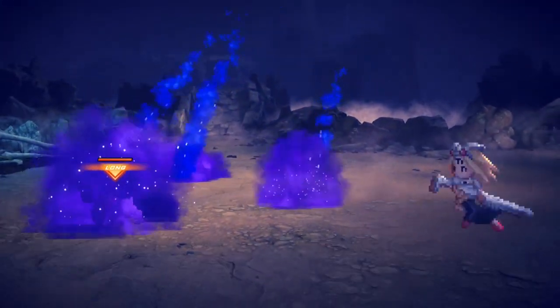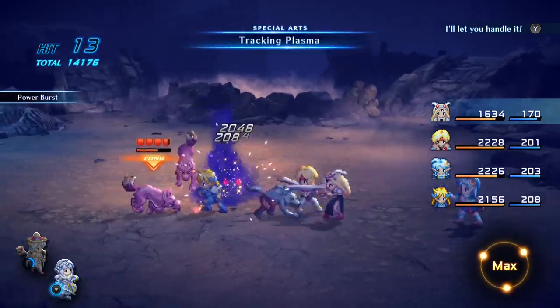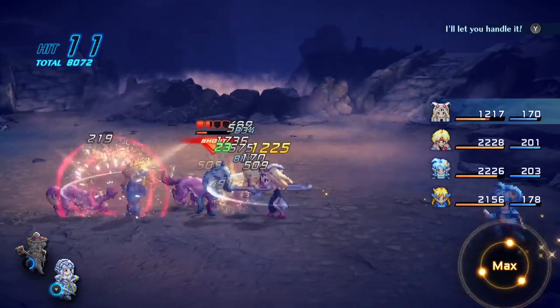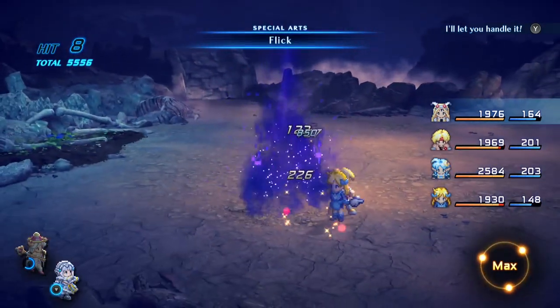Dungeon's not too big, but it does have a lot of paths. It used to be like two screens, I believe. Oh, get me out of here. Get me out of the gank. Oh, they're not gonna let me do anything. There we go. See how good that is.